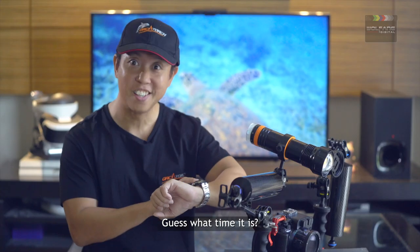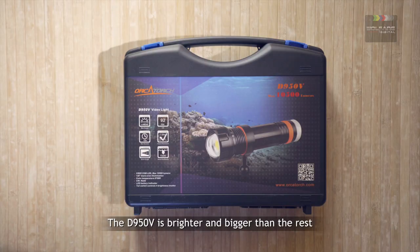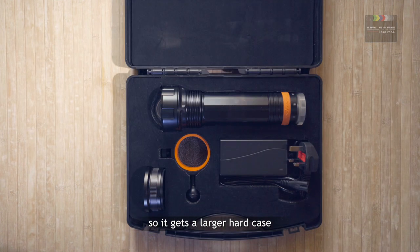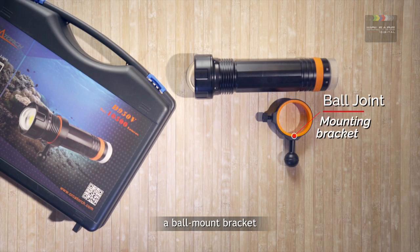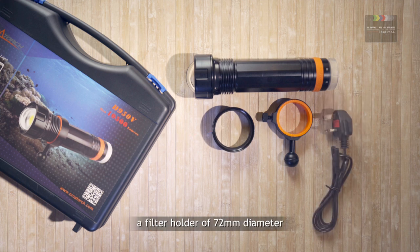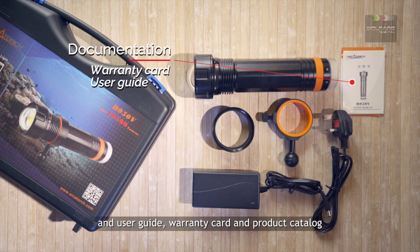Guess what time it is? It's unboxing time! The D950V is brighter and bigger than the rest, so it gets a larger hard case. The contents include the D950V underwater video light, a ball joint mount bracket, a filter holder of 72mm diameter, a power cable, an AC adapter, and user guide, warranty card, and product catalog.